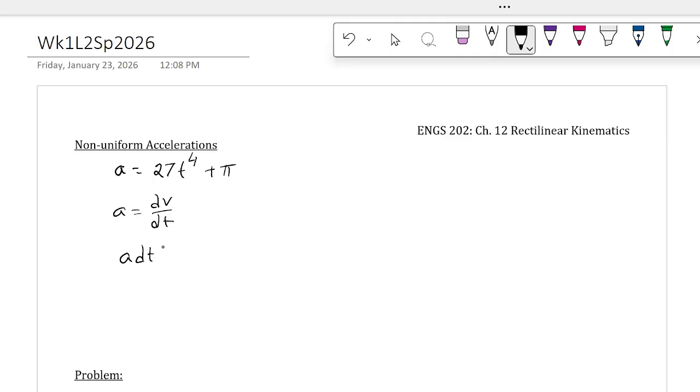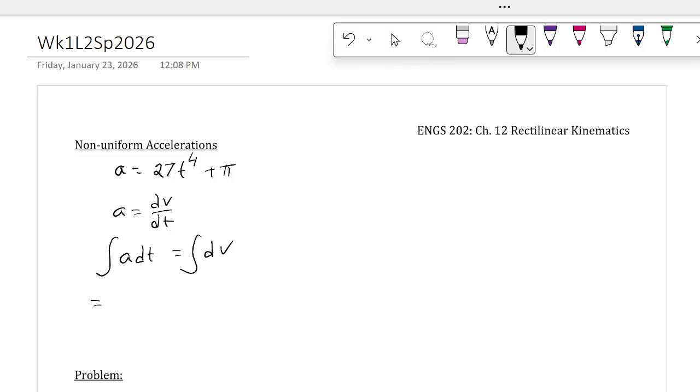Every time you'd like to explore some of these things, you either have to do differentiation or integration. You know that from last class, right? And you're going to do the integration. Now, here's the thing. When you do the integration, this A, because it's non-uniform, A is the acceleration, it needs to be inside the integration, right? You can't just take it out because it's not a constant, if you remember. All right, so it needs to be inside.